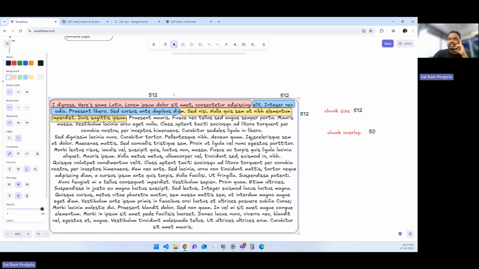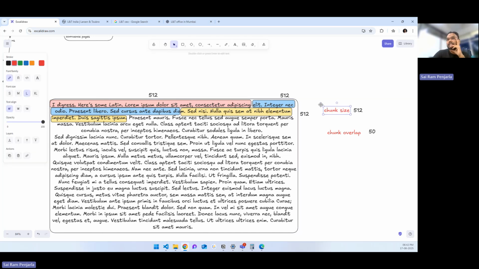But the problem here is, if I have some information, if you see here, the full stop is over here, but the ELITE word is in the blue color chunk, but the red color chunk is ending over here itself. Let's say in a resume, we have done the same process, education related information. Let's suppose the college name went into the skills section chunk. So there are two chunks, skills and education.